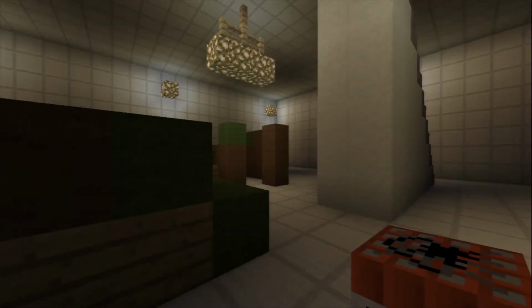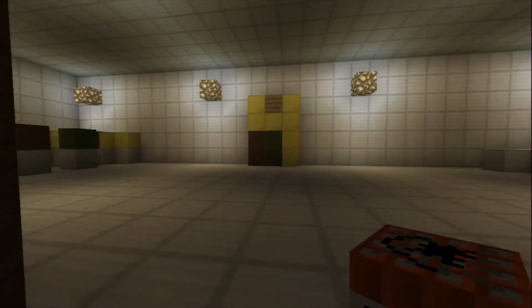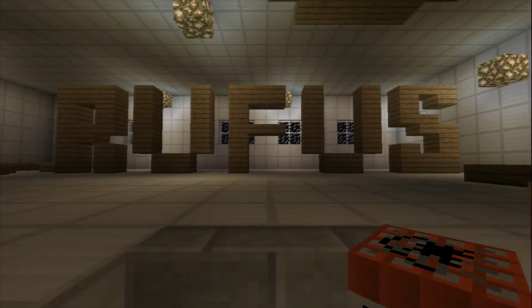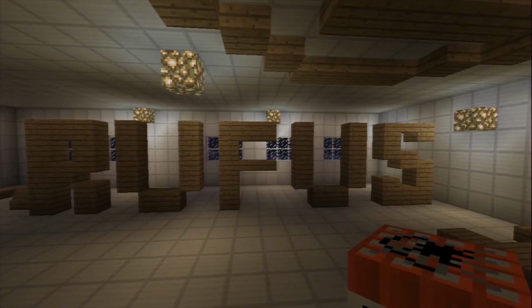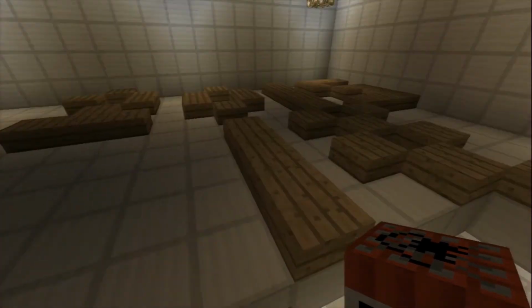Oh, I filled this up. There's a couple Easter eggs in here. Well, not Easter eggs. Maybe Easter eggs. Like this. What's that tell you? This is a hint. I made a smiley face. That's a hint. And this is a hint.